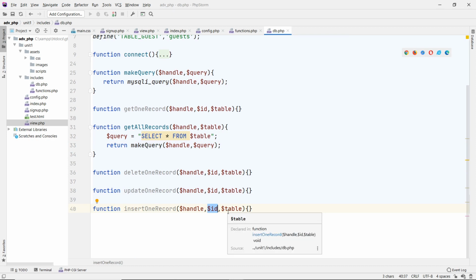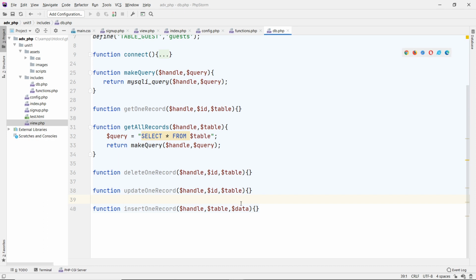Well, actually, I don't need the ID. When I insert, I don't need the ID. I just need the table and the data. So here I put data, right? Whatever the data is, I don't want to pass every individual piece of data here. I want to pass a list of data. So you can use an array, like an associative array, or an object.